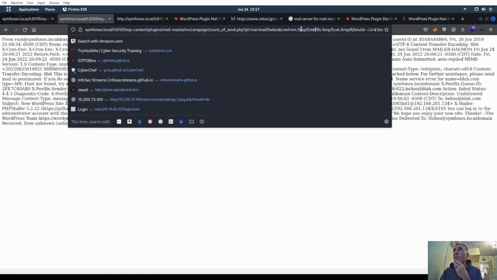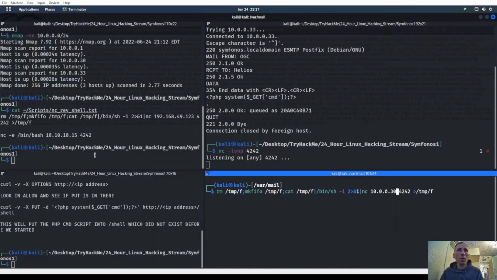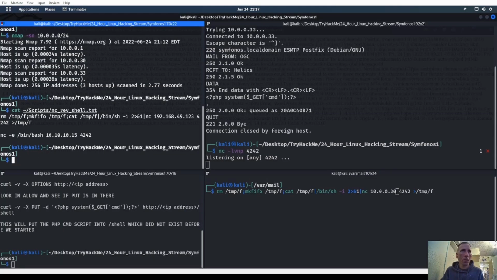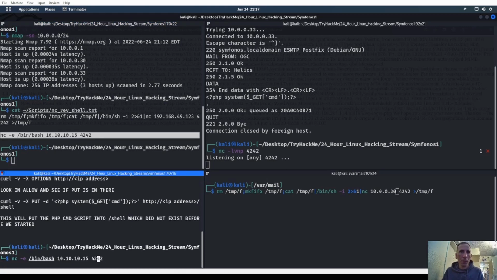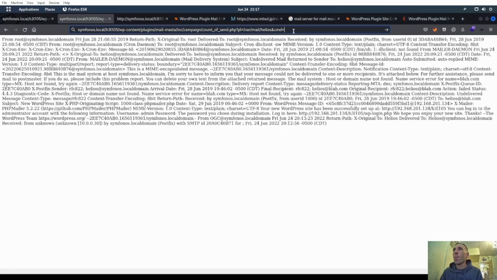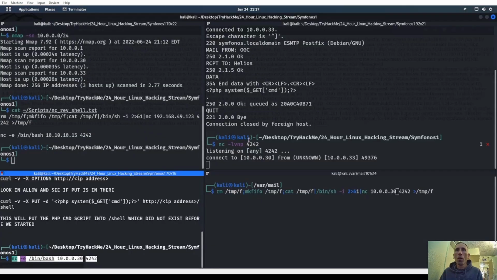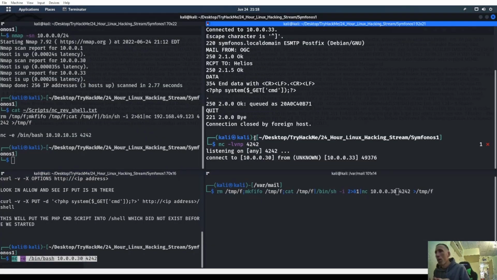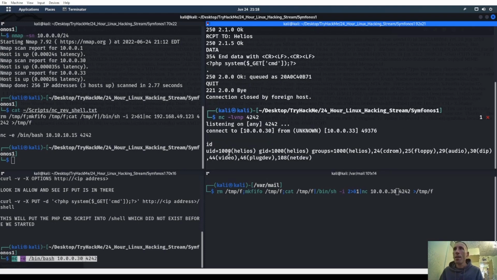Okay, that's all right. Let's go ahead and do a bash reverse shell. How about that? You never know. You might have netcat -e on there, but you never know. 10.0.0.30. Let's grab this guy right here, and throw that in there. You never know. He might have it. Let's go! There we go. All right, we are getting somewhere. ID, and we are getting somewhere now.